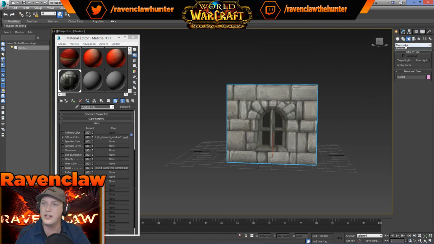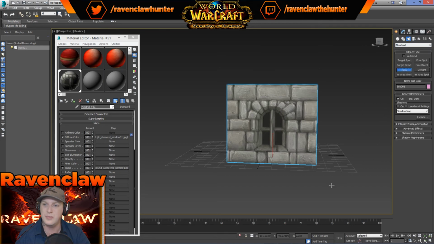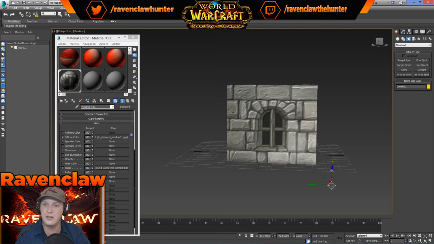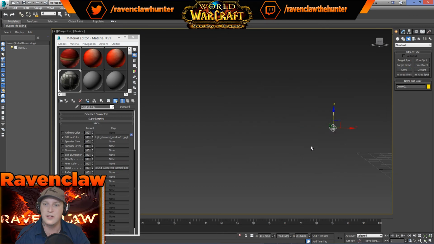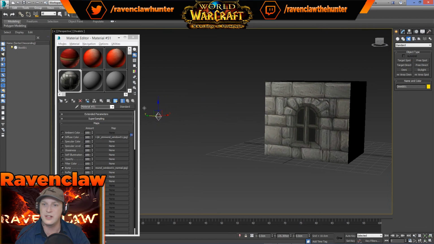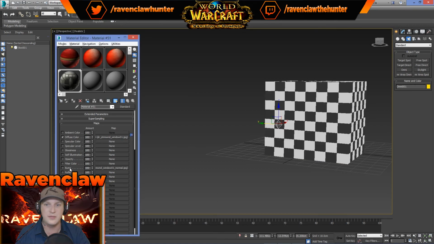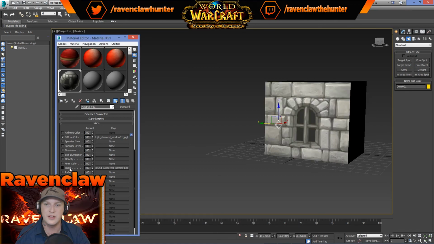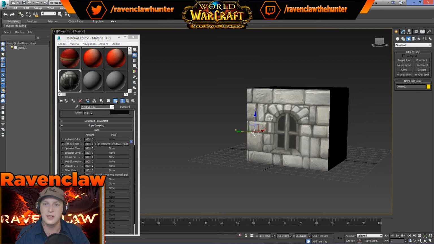So maybe if I can put a light in here, you might be able to see it a bit better. So if I just grab this little puppy, put him here, bring over here, and we move him around, you should be able to see a little bit better of the detailing. So if we move it over here, it's pretty flat on, but you can't really see. Remove the bump map, put it back on. Let me just zoom in for you here.